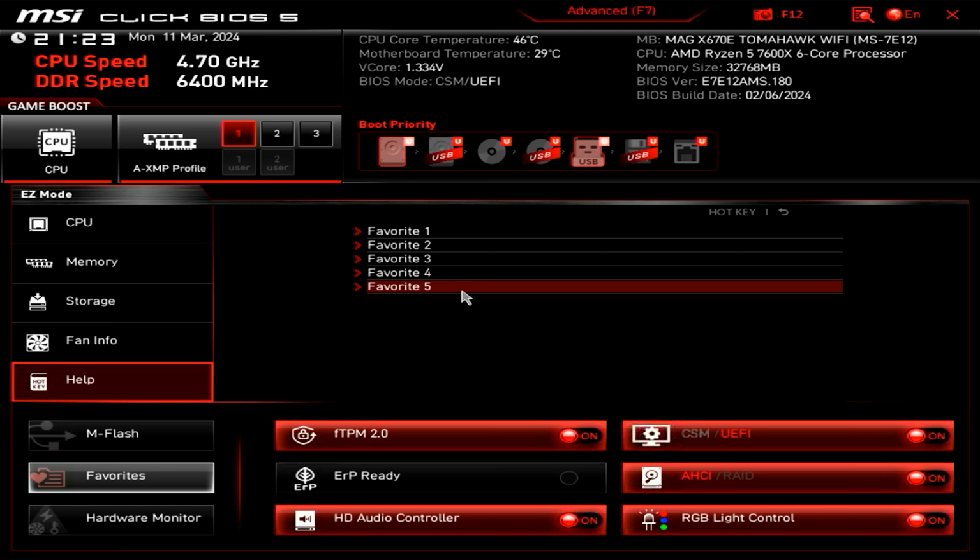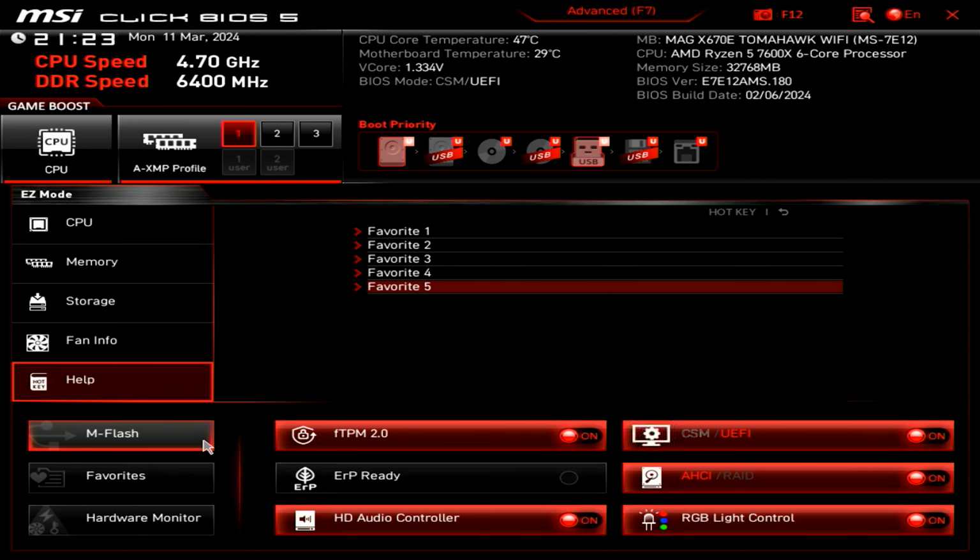You might want to have one that tweaks a specific fan speed. You might want to swap your boot devices. You might want to disable or enable your onboard audio. All those kinds of things, you can actually do from your favorites. So if there's maybe 4 or 5 settings that you regularly use or want easy access to, this is a great way of getting easy access to them.